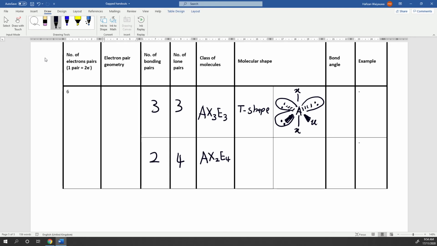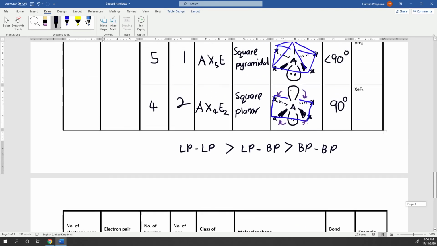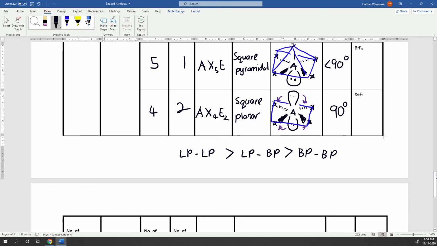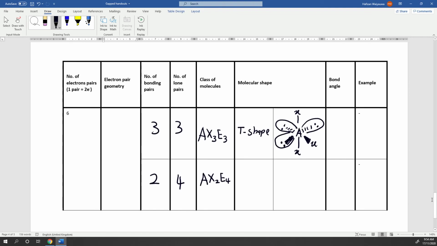Okay, boleh? Oh, kalau kita tadi kan? Yang atas bawah ni? So macam tadi, nampak tak? Kita letak atas bawah. And then sekarang kita ada 4 yang kita boleh pilih, yang mana satu kita nak ganti as lone pairs. So for example, saya ganti this one. So nampak tak? This one is actually T-shape. Okay, jadi saya tunjuk using my models. Okay, let's finish this first. So the angle is less than 90 degrees.